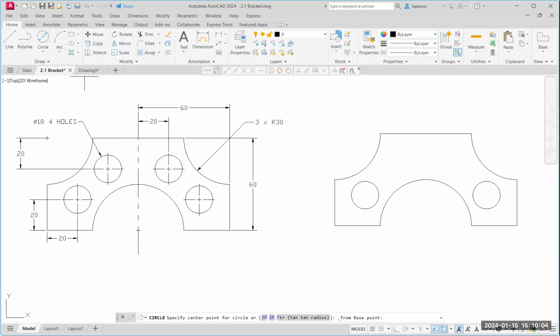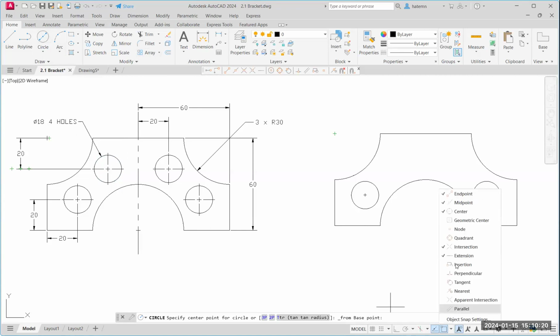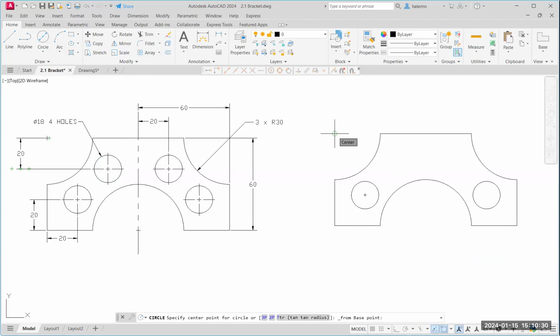Now this time I want to snap from the center of this arc that I have here. So what I have to do is drag my cursor across the arc and notice how that plus comes up. If yours doesn't, that would mean that either your object snap is not on or you do not have your center item selected. So make sure there's a check for your center line or your center mark. So we're going to go ahead and select that as our base point, put our at symbol.